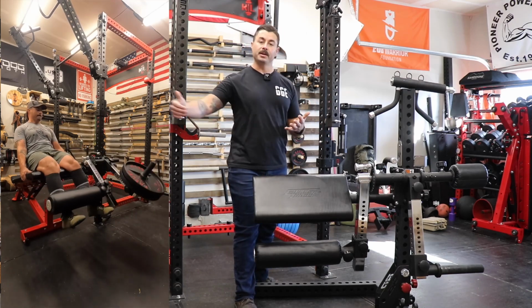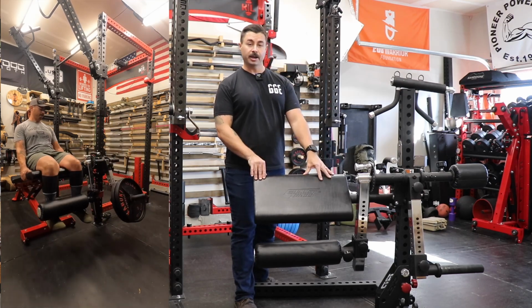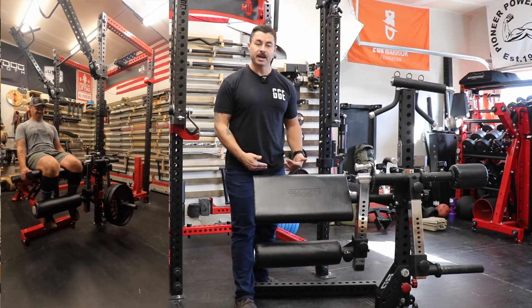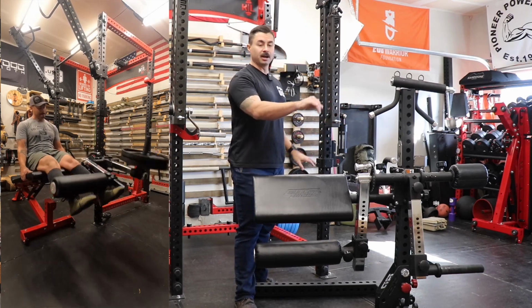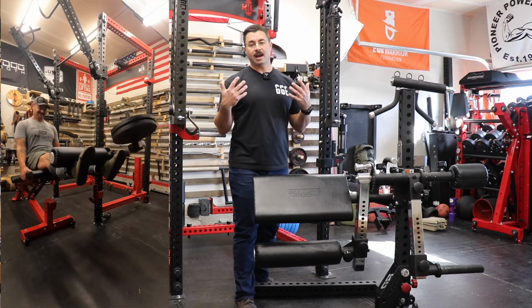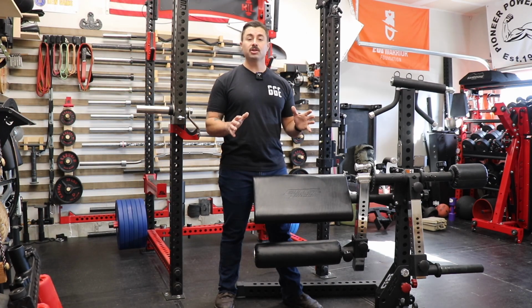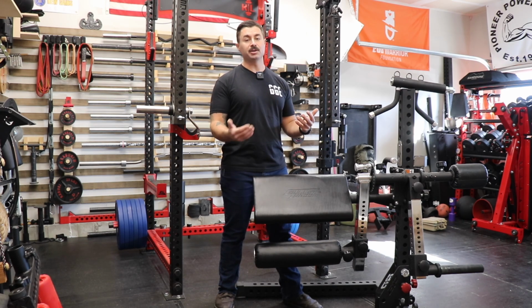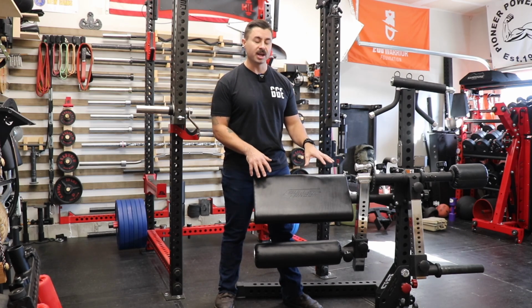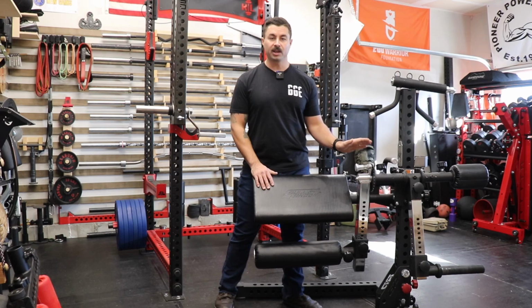For instance, if I wanted to put my bench up to my power rack, up to the isolator specifically, and extend the bench pad so I could do leg extensions or prone leg curls, I found that by setting it up sideways, I was able to get a better setup, simpler and faster. So using trial and error, putting my bench up to this unit and taking it away, because I do use my adjustable bench in tandem with my isolator quite a bit, I found a height that works really well for me.